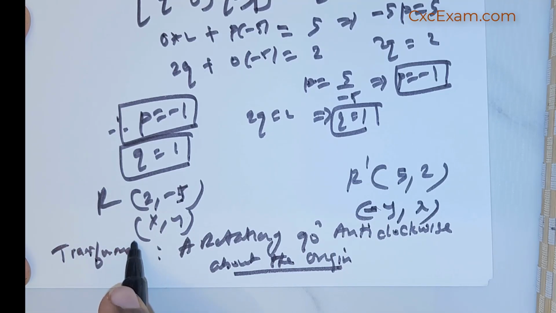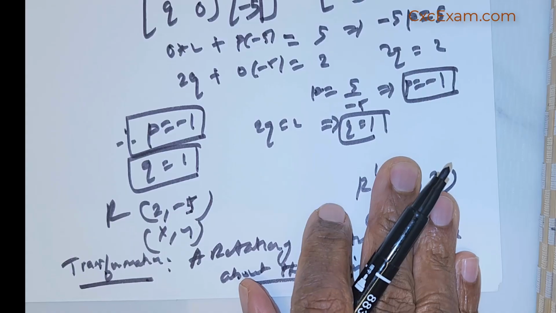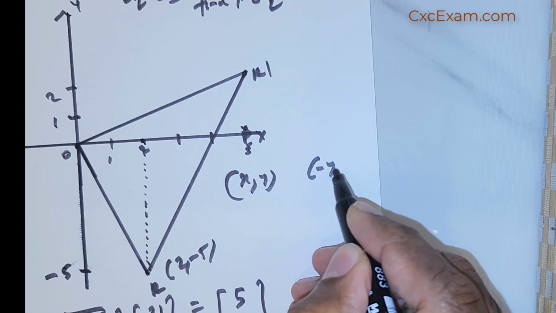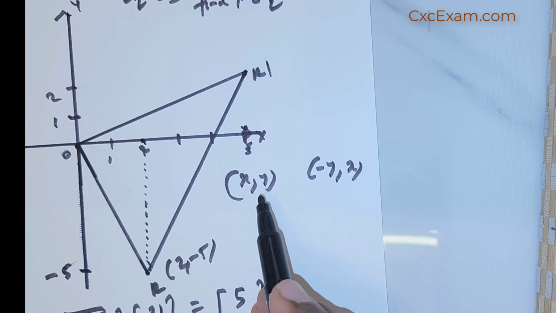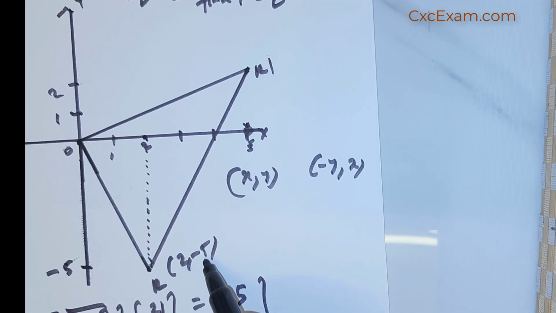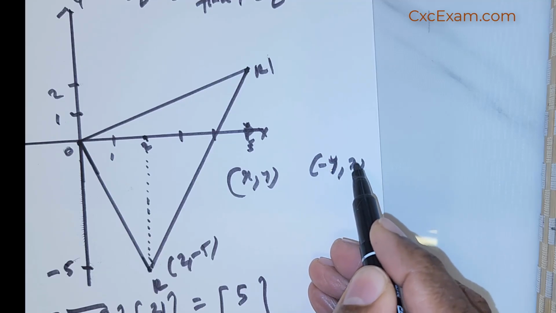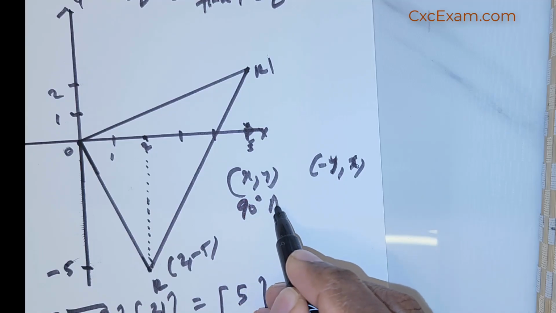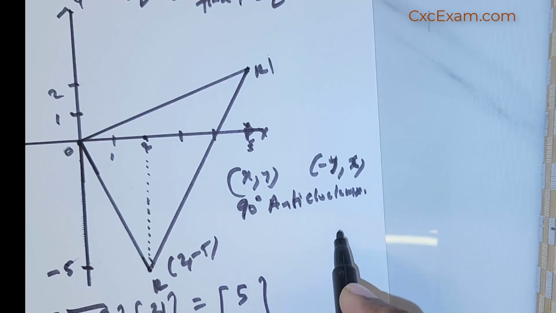Now let me give you this clue, or I would say this table. If your x comma y becomes your negative y comma x, that means you have to see the values. In this case, clearly the value that x and y had, this is the initial value 2 comma negative 5, that value gets converted into negative y comma x. When this happens, we call it a 90-degree anti-clockwise rotation. Okay, this is the name of the transformation that is undergoing.